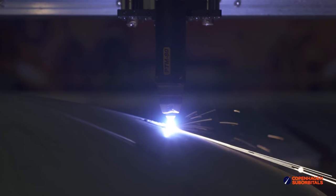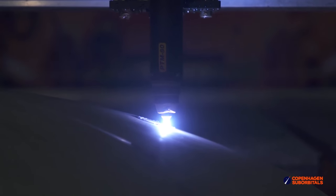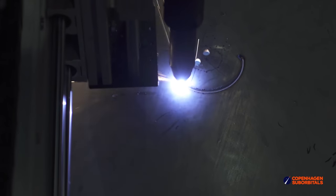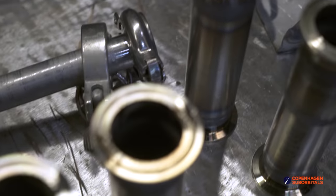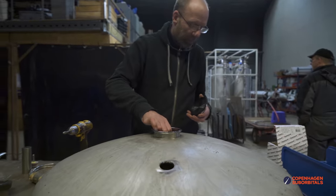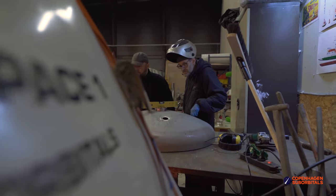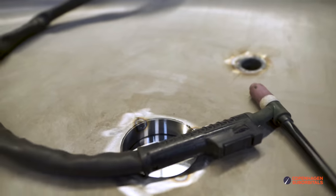We cut a number of holes on these sloping heads using our CNC plasma cutter. They are for tubing which will fill and deplete the propellants, pressurize the tanks, and hold various sensors, measuring devices, and possibly cameras inside the tanks. The tubing has been prepared earlier as well for the most part. Today John and Christian started welding them into place. Before loading their welding guns, they first needed to clean up and prepare the plasma cut edges, do some vertical and horizontal alignment, and once all that was in place, they could start tack welding the pieces to the bulkheads and later finishing them in full welds.